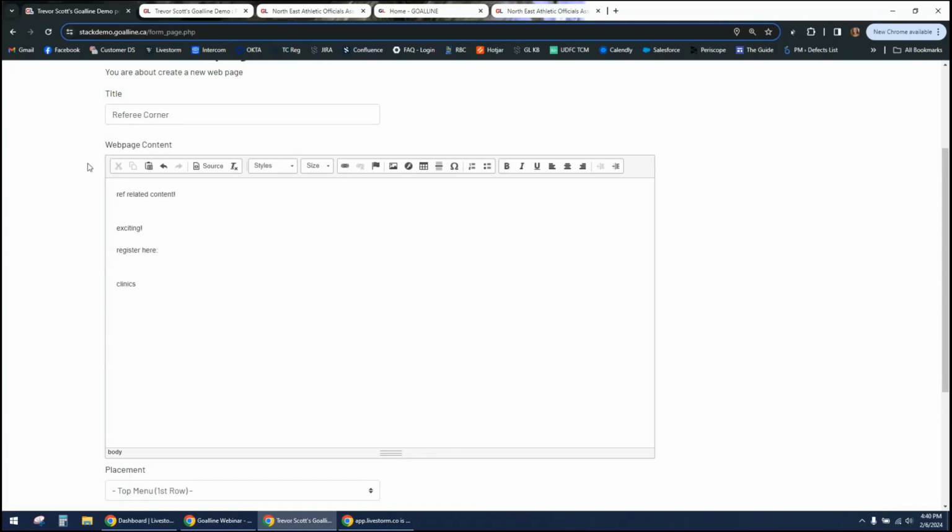You have options to edit your web page using what we call the WYSIWYG editor, which stands for what you see is what you get. So you're using these formatting options that are very similar to any other word processing software for your font type, your alignments, and things like that. You will notice that these are really simple options. The whole idea is that you want to create a page that has content that's legible and easy and lays everything out the way that you want it, but you do have some really fun options available in here.